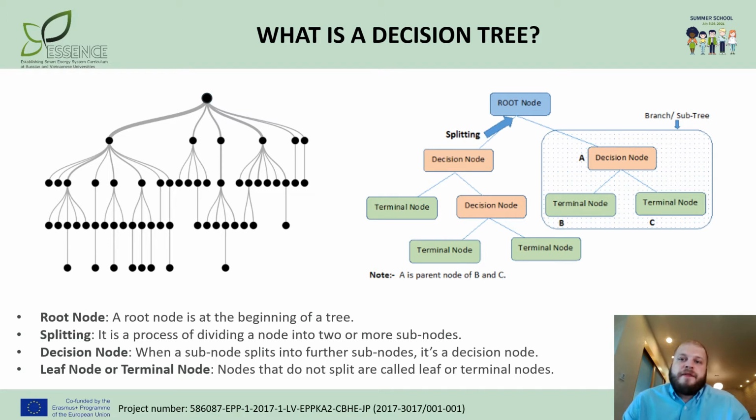A decision tree is a flow chart-like structure in which each internal node represents some sort of a test on an attribute. For example, whether a coin flip comes up heads or tails. Each branch represents the outcome of the test, and each leaf node represents a class label, the decision taken after computing all the attributes. So, the path from root to leaf represents classification rules. The decision tree can be linearized into decision rules, where the outcome is the contents of the leaf node and the conditions along the path form a conjunction in the if clause.